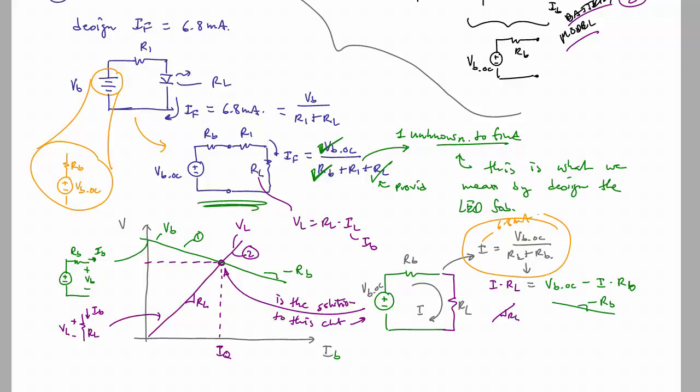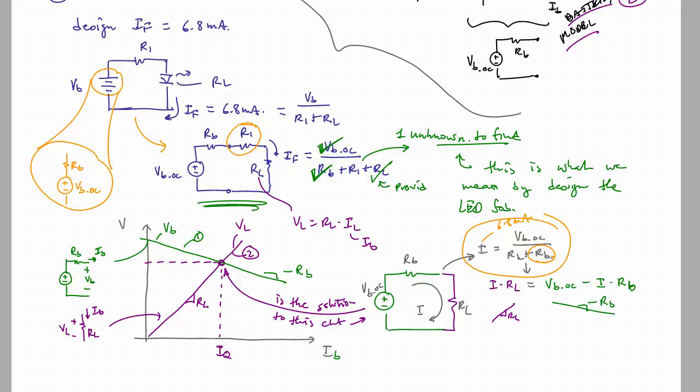In order to control the current, we need to add another external resistance. Although we can't change RB right here, we could change a resistance that we place in series with RB. In other words, this R1. Now that would not ever result in making I any larger than it would be without an R1, but it certainly can make it smaller.